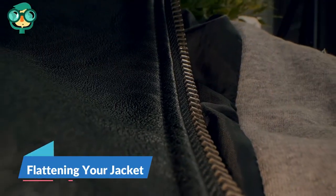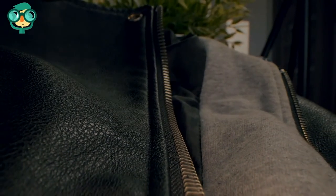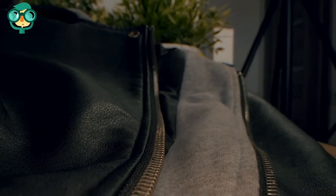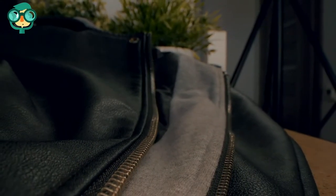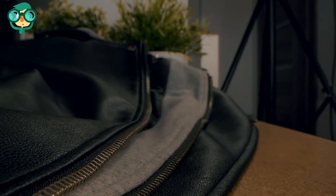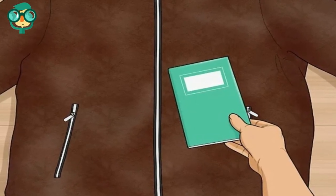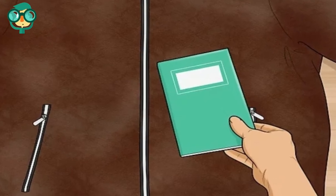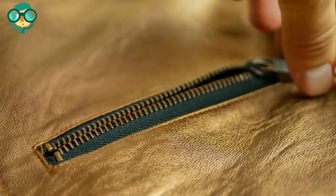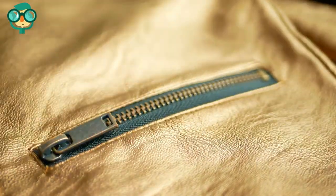The third method is flattening your jacket. Lay the jacket out on a table or hard floor — a hard, flat surface as opposed to tile or a bumpy surface. Straighten the arms and make sure there aren't any folds in the jacket. Use your hands to stretch out the wrinkled parts and try to determine which areas need more attention than others. Place heavy books on the jacket, making sure the jacket underneath is slightly stretched. This will flatten it down — putting heavy books on it is a bit like standing on a grape; it squashes it.